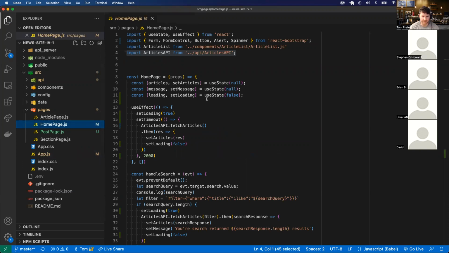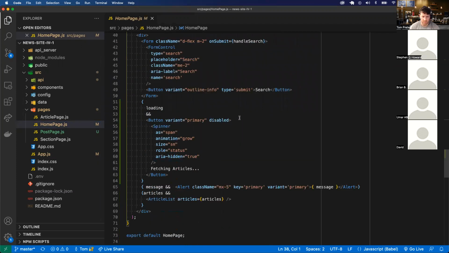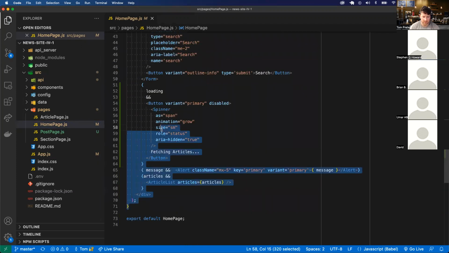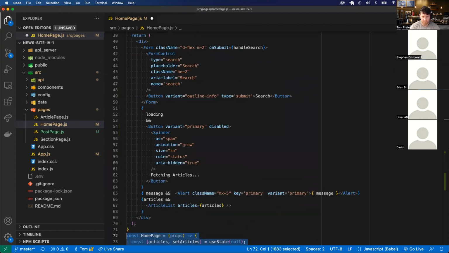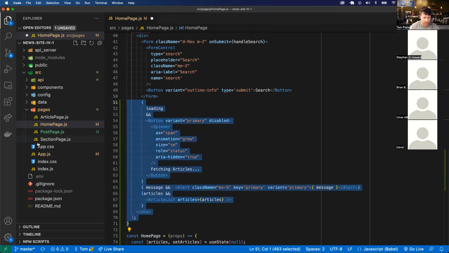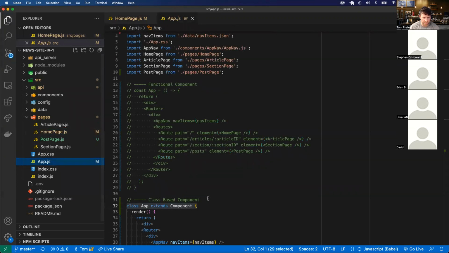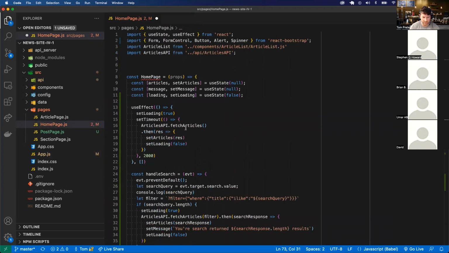Home page is going to be a little bit different because we are dealing with a more complex component. It's got a bunch of props and state. So let's go ahead and, class-based components, functional component.